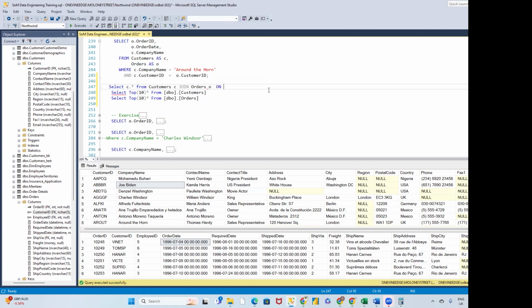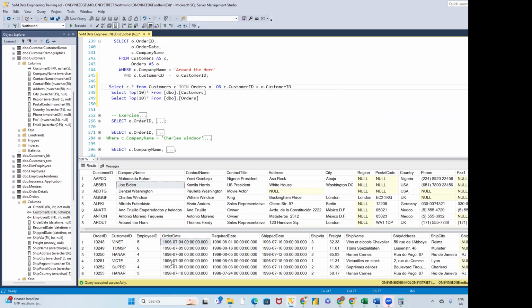And then I'm telling it which column it is joining them on. Join C dot, then that equals this customer ID here, which matches customer ID in the other table.